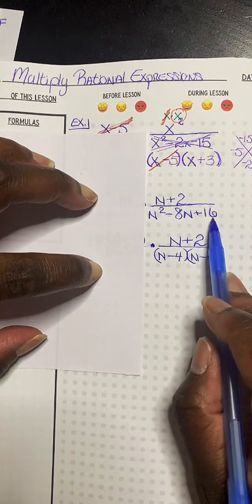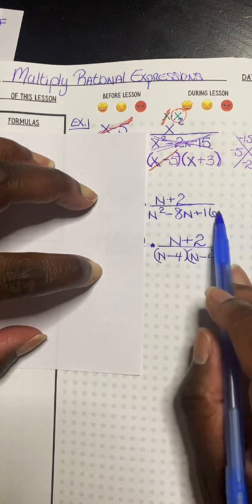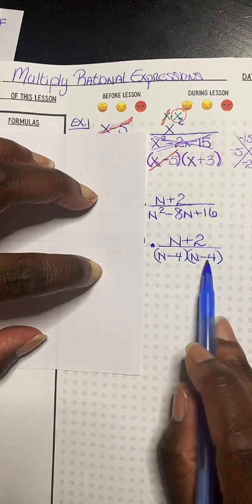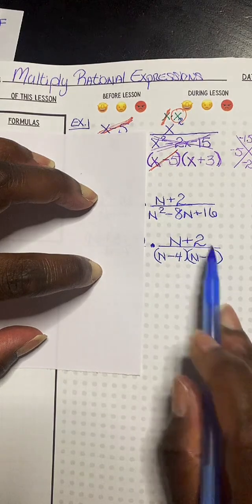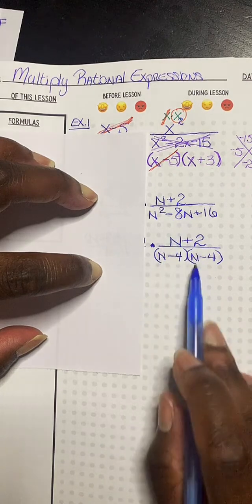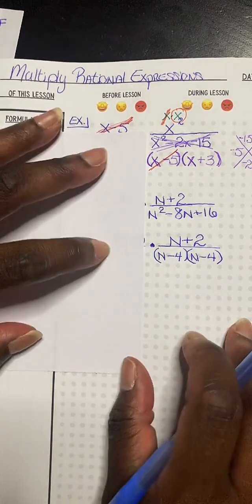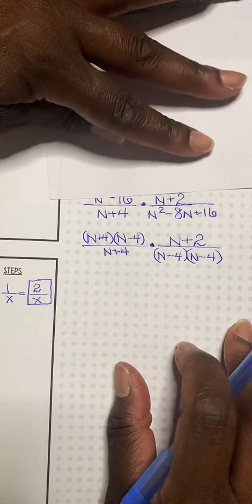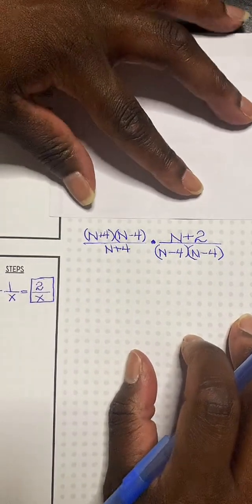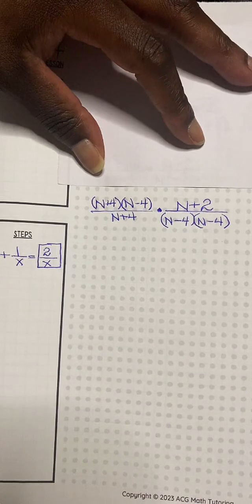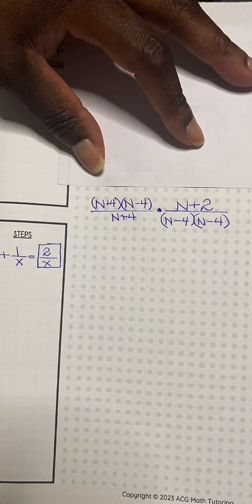Okay? So a negative times a negative gives me a positive. And a negative plus a negative, when the signs are the same and you're adding, your answer is going to be negative, and all you do is add the numbers. So now I'm going to cover up the original so we can focus on the new factored. What are you seeing?